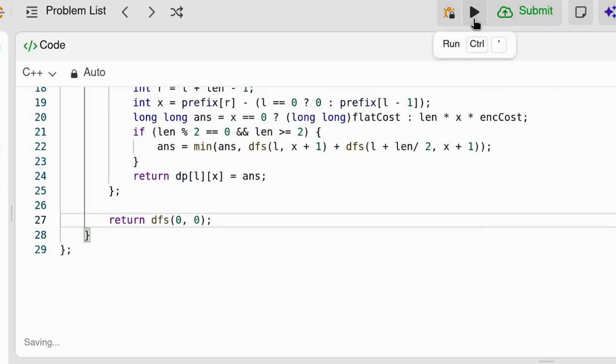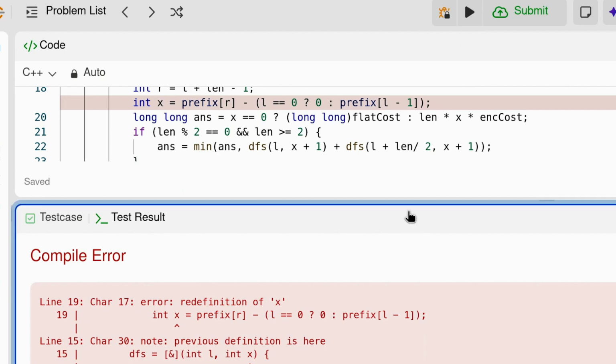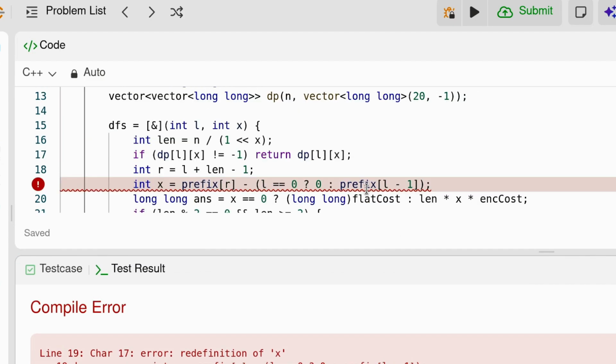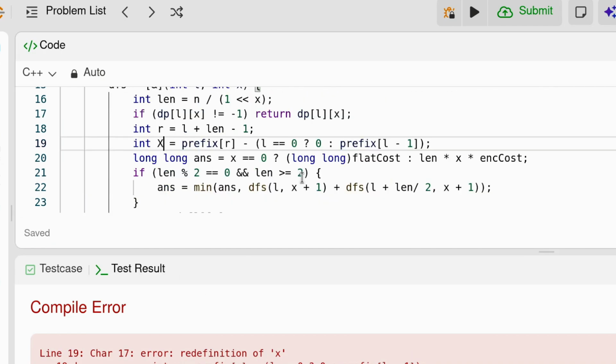Let's try to run that. Okay, so it's already used. Let me use the capital X here.